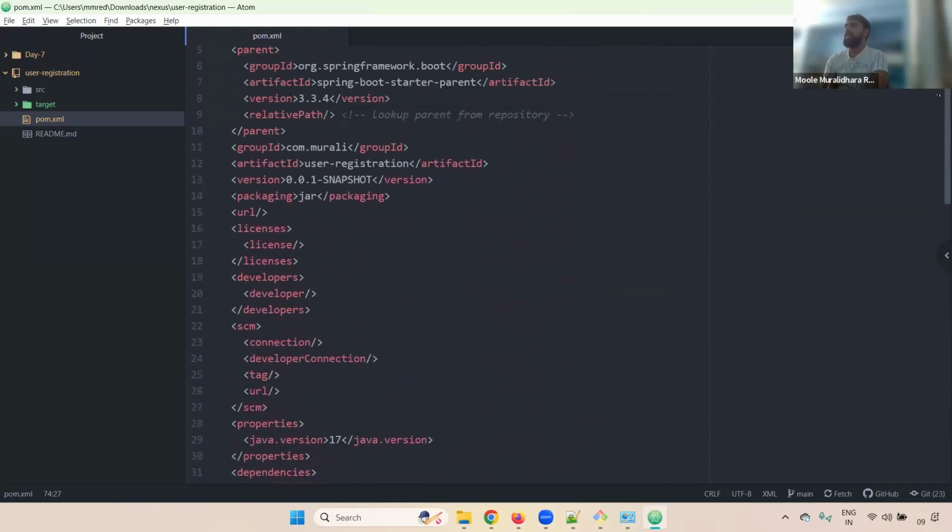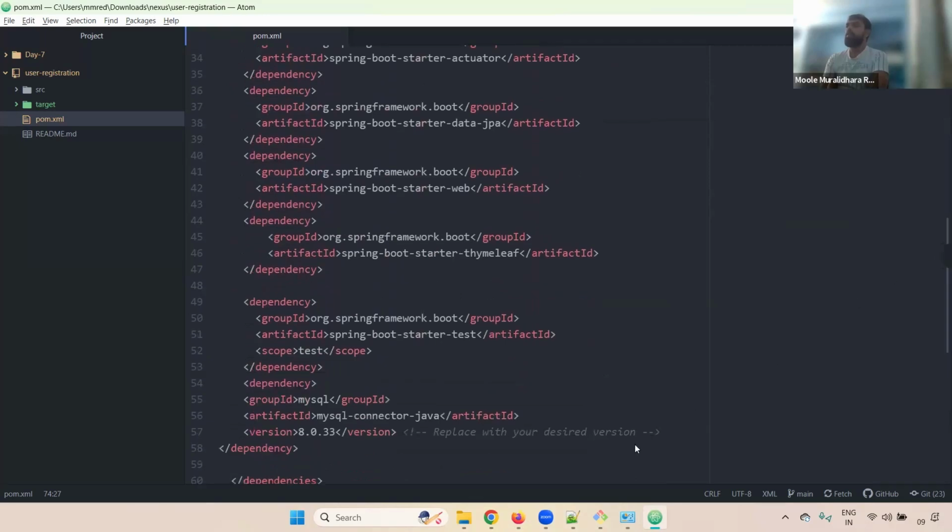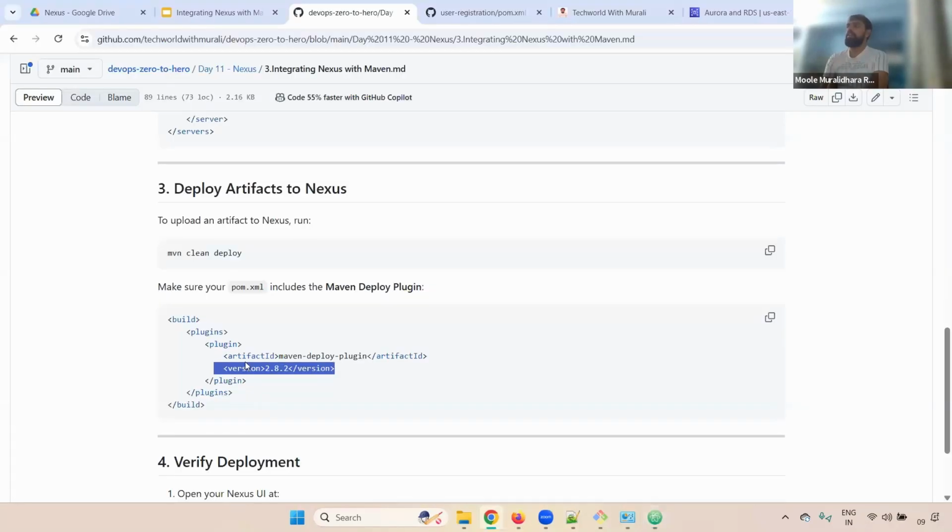Yeah, if you see here, we don't have any plugin related to the specific one, this particular Maven deploy plugin. Usually you need to define it, and you may ask, Murali, without defining also it is working. Yes, in the latest versions, without defining also, it will take the latest version. But if you define plugins inside this build section, whatever version you mention, this particular version will be used.